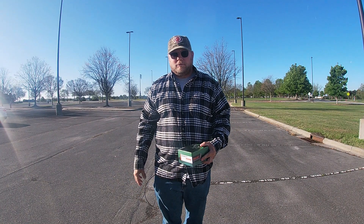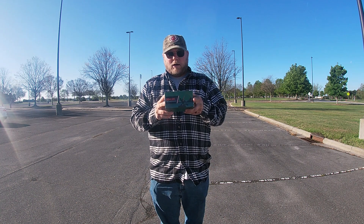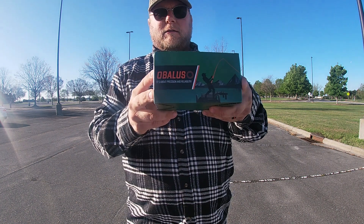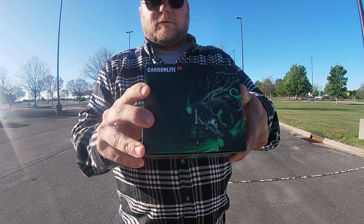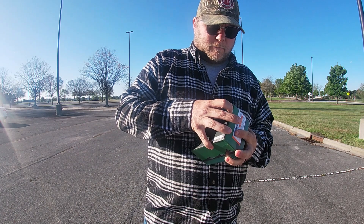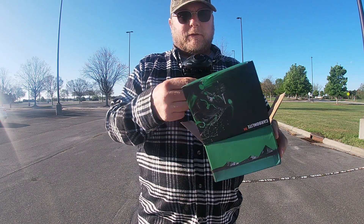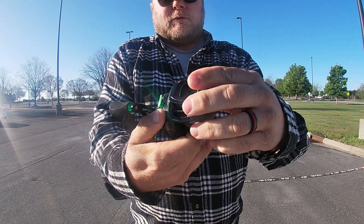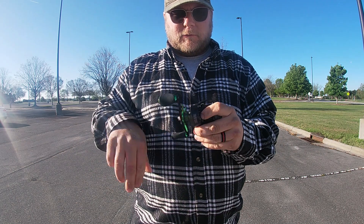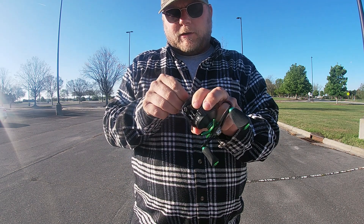What is up backlashers! I have a new reel here called the Obelisk reel. It's an 8.1:1 gear ratio and they say it's not supposed to backlash. Here's the box — it says Carbon Light. I've already opened this up and took it out of the plastic. Here's the actual reel itself — very smooth out of the box, seems to be very well made. I'm going to put the brakes on maximum.